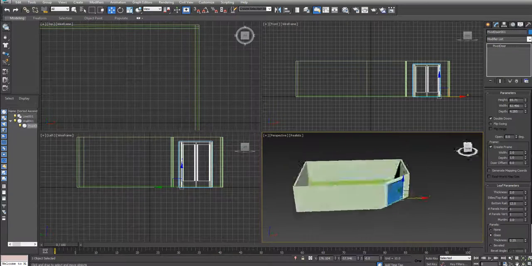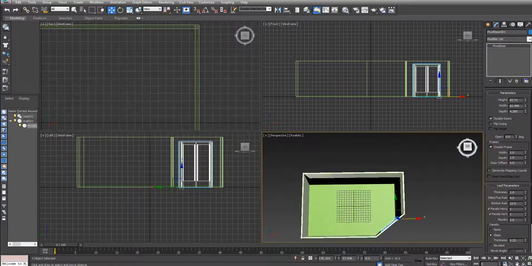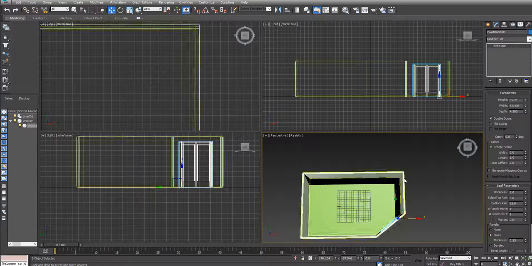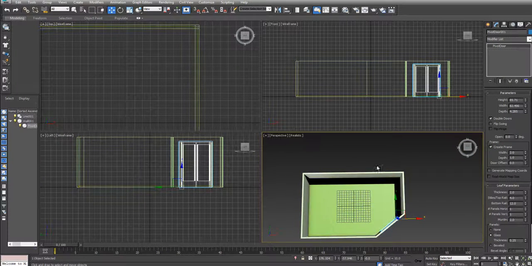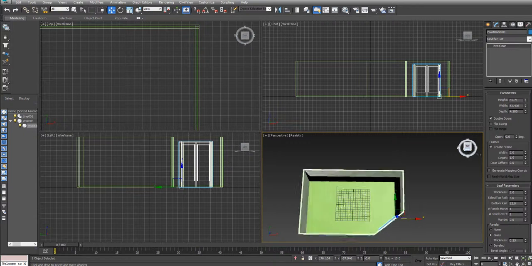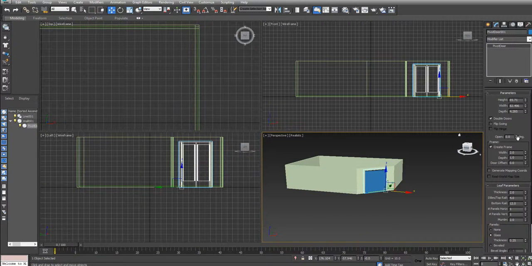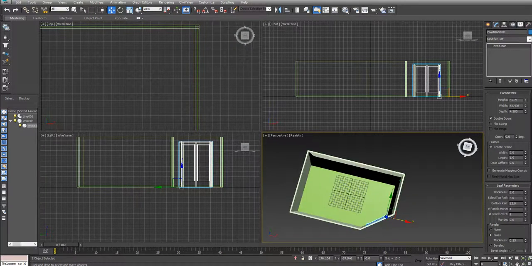And as you can see, I've put it on that side panel. So it's best to create it over on the left or right side and then position it to where you want it. Check that still opens. Yep, perfect. And there you have your first door created.